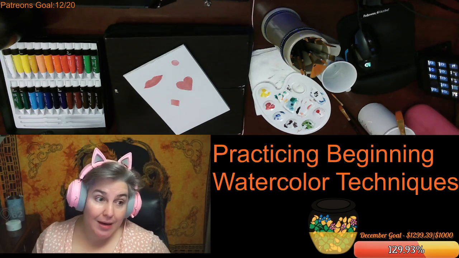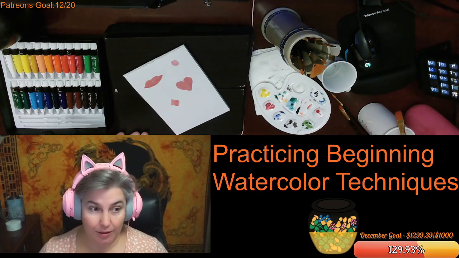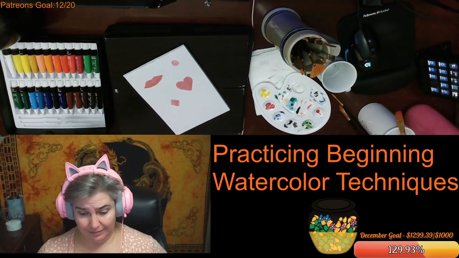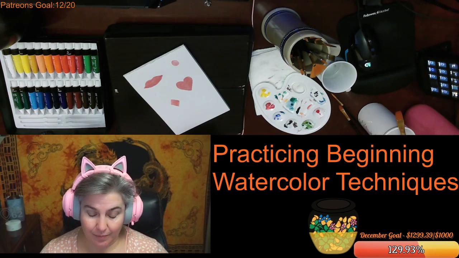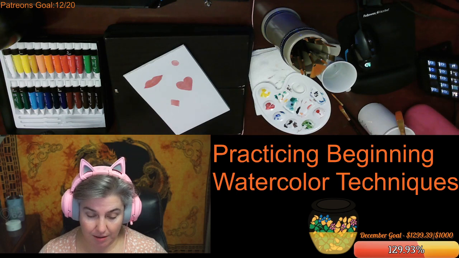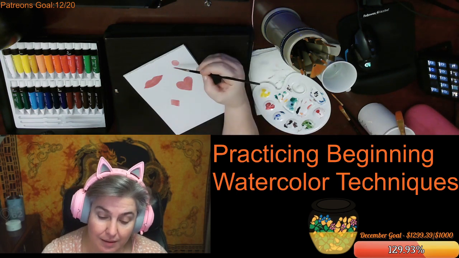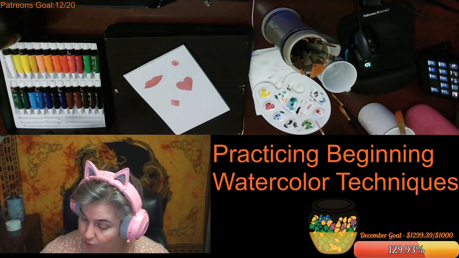So we are back. That was a terrible, terrible drop, but it's not the end of the world. So I made a diamond. I made my lips. Made my heart. We're going to put a little bit more color into this circle. Really just kind of dropping it in there now.